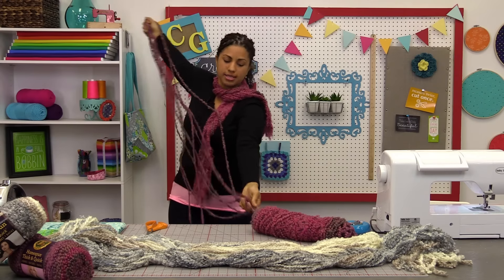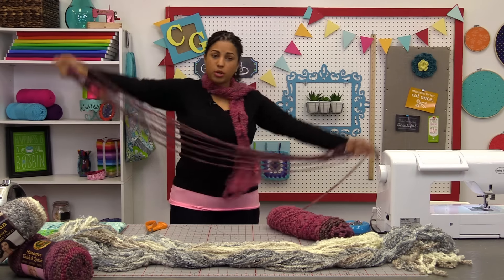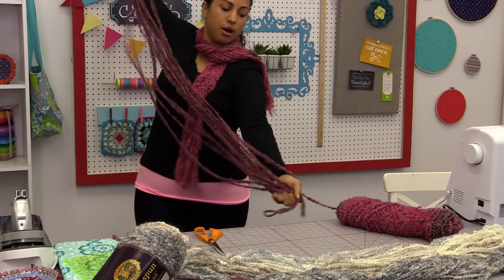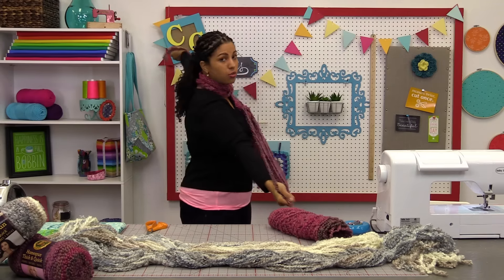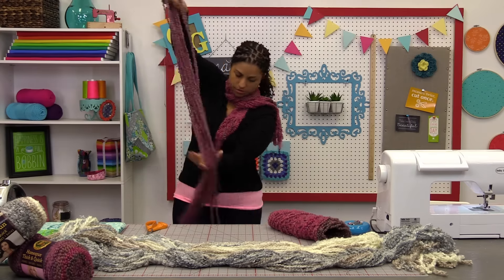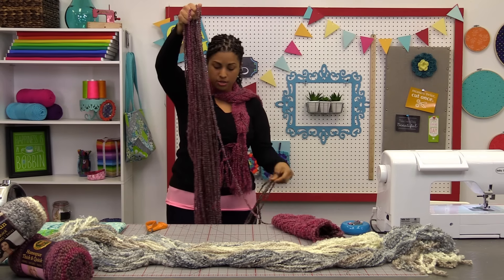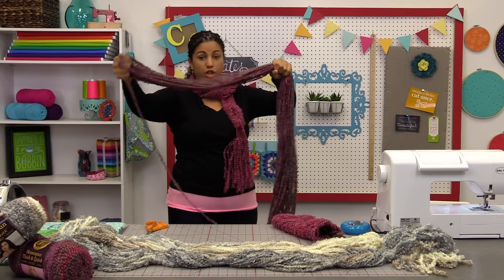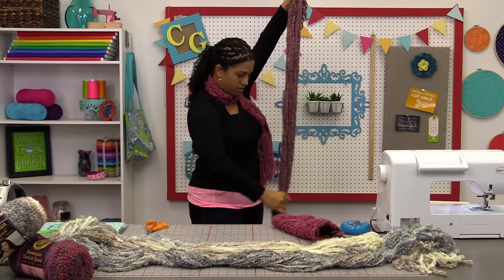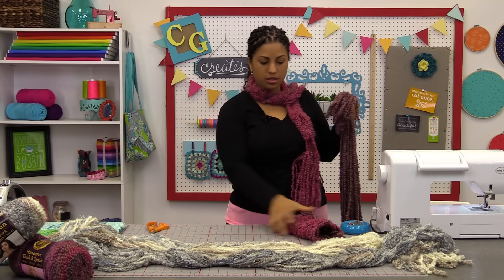The skinny one that I'm wearing only has about 25 strands. If you drop one, it's no big deal — just run your hand back over it and grab it again. The chunkier ones on the table have about 44 strands. Just to give you an idea of how many scarves you can make out of one skein: I've made two chunky ones out of one skein. If you make them skinnier like the one I'm wearing, you can probably make four or five. Keep pulling out strands until you have however chunky you want your scarf to be. Because the yarn is so textured, you can get away with a ton of stuff, and I think it really just adds to the look of the finished scarf.